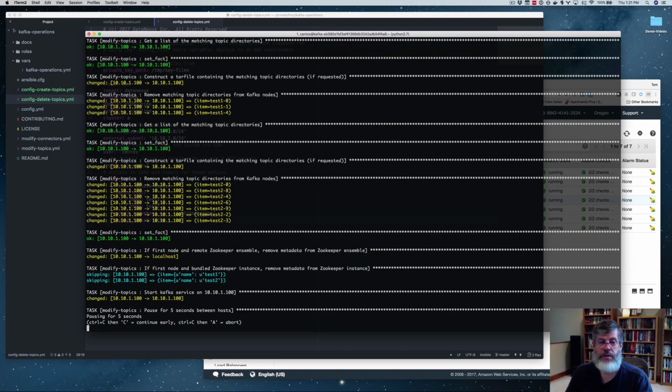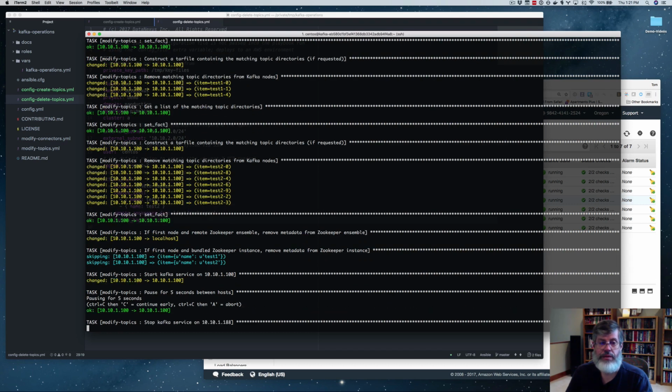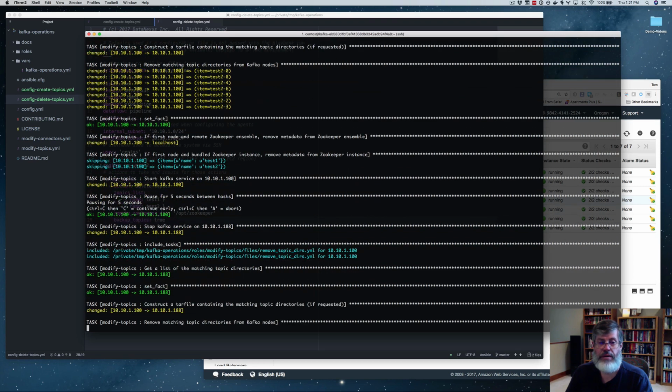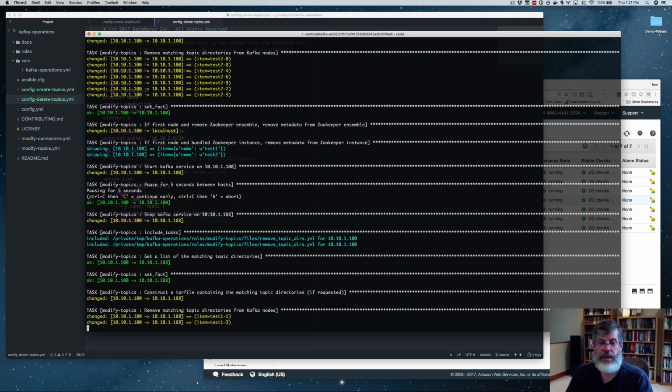Wait for 5 seconds so that Kafka has a chance to start up, and then we go to the next node in the cluster. Stop the service there, back up the metadata on that node, remove the appropriate directories in the /data/Kafka for that topic, and then move on to the next node in the cluster after starting it back up again.